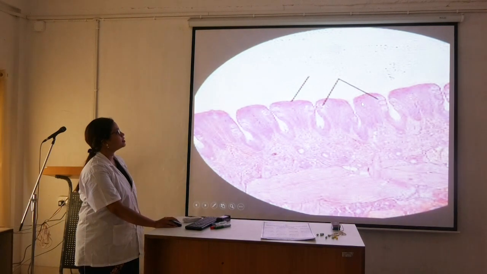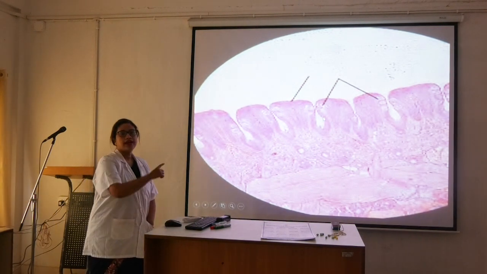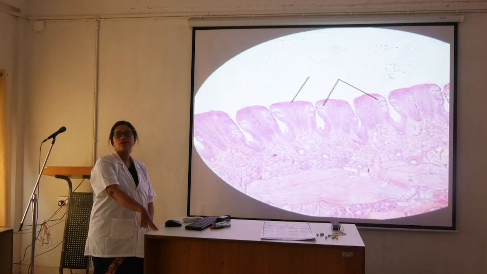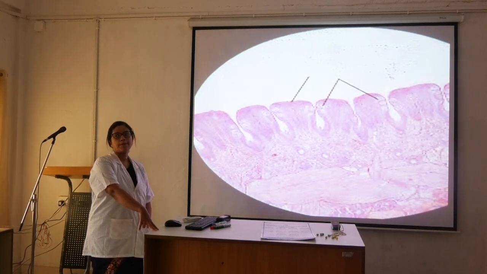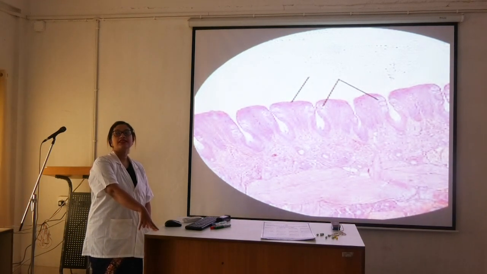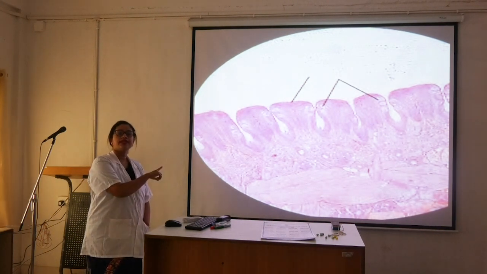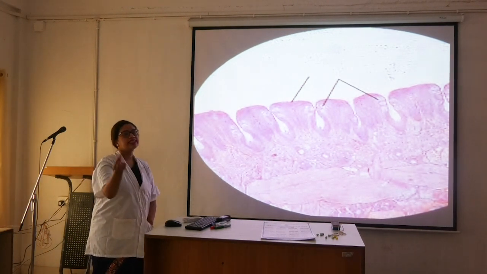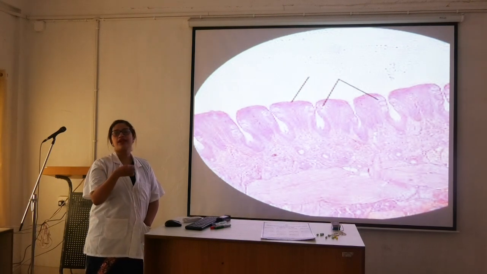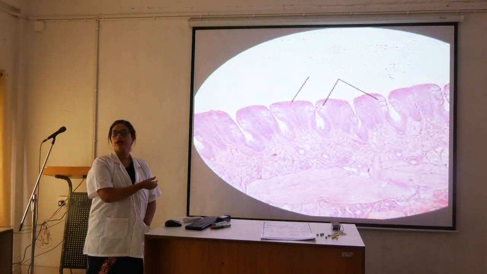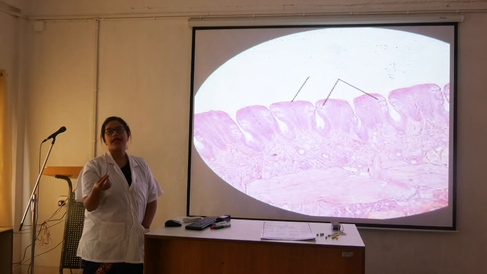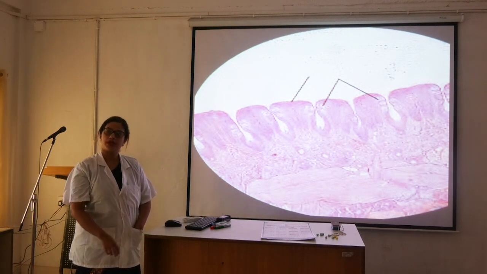And what are these elevations, which type of papilla? It is circumvallate. Remember the shape. It is a circumvallate papilla. Depending on where the specimen is taken, suppose they have taken it from the posterior side, the circumvallate will come. If they take the anterior side, the foliate and filiform will come.